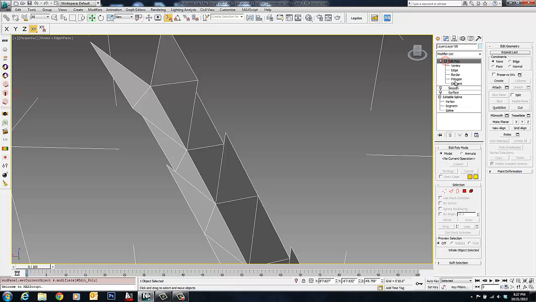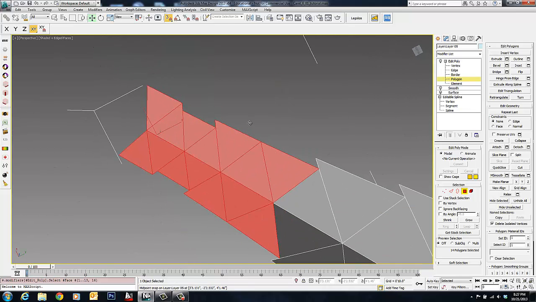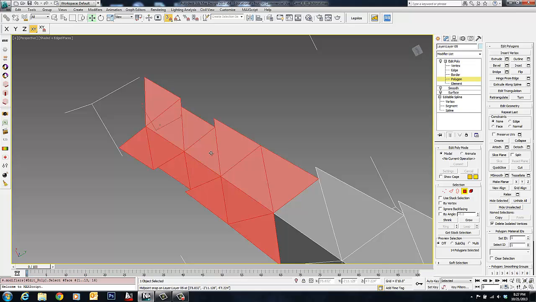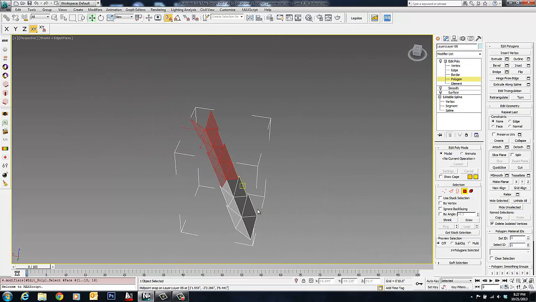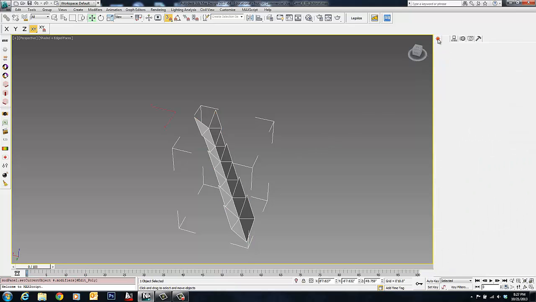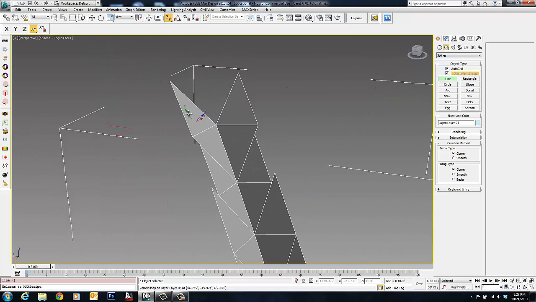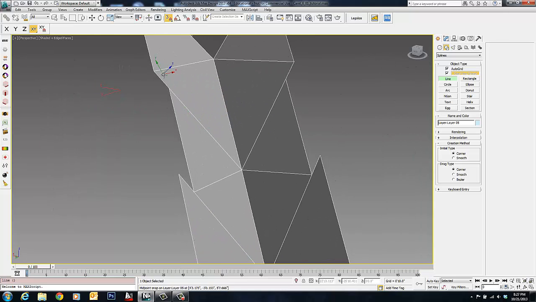Okay, so then we're also going to make sure these are all flipped the right direction. If I select these, see how they're kind of dark and they're bright on this side? That means the normal is facing the wrong direction. So I want to select all these polygons and then hit the flip command over here on the right. Now when I go back to Create Line with Auto Grid selected, it can read that surface. See how the XYZ rotates to that surface? Now we're going to just trace and it'll automatically snap to those.